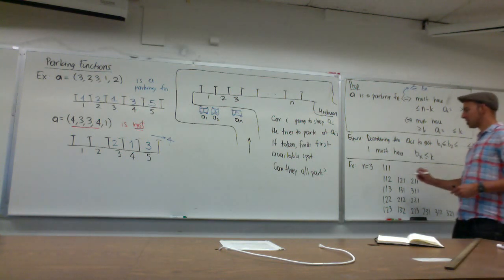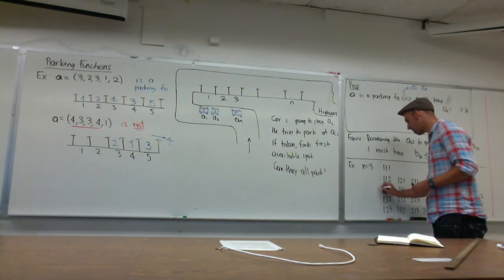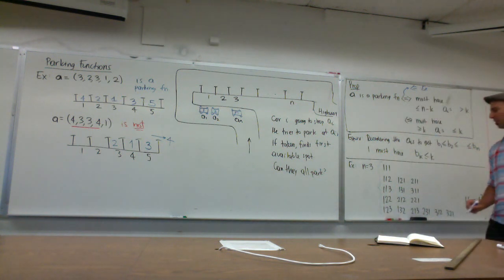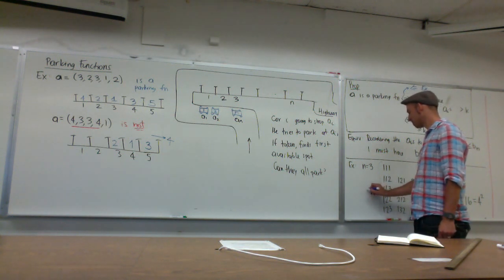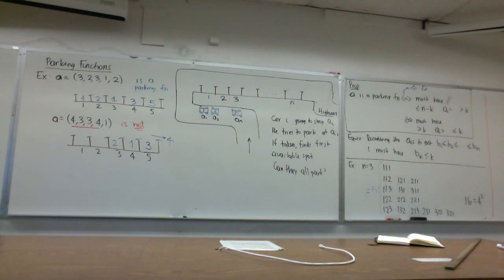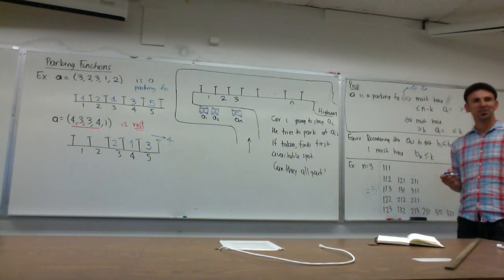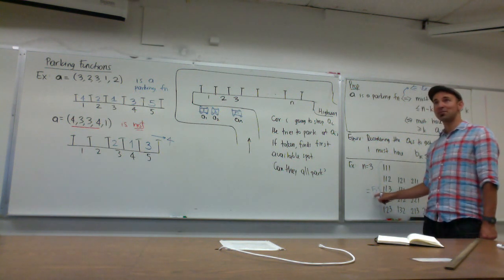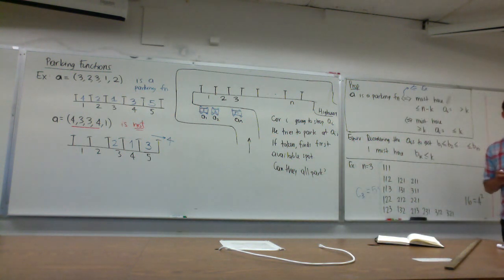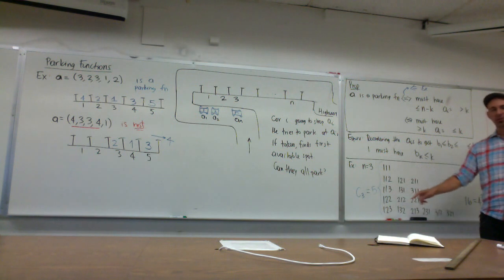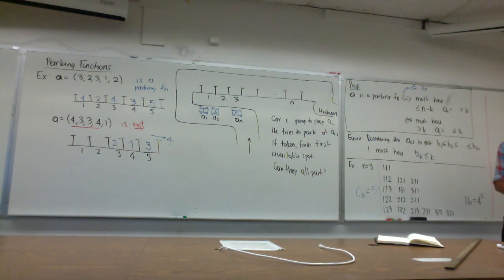Another thing that's interesting about this is that the parking functions come in 5 categories. So what's the sequence that contains the number 5? There's a lot of sequences that contain the number 5, but one of those sequences is the Catalan numbers. And 5 is the third Catalan number. And this is not a coincidence. So that's another nice exercise to show that parking functions come in categories like this, where the number of categories is Catalan. Okay.